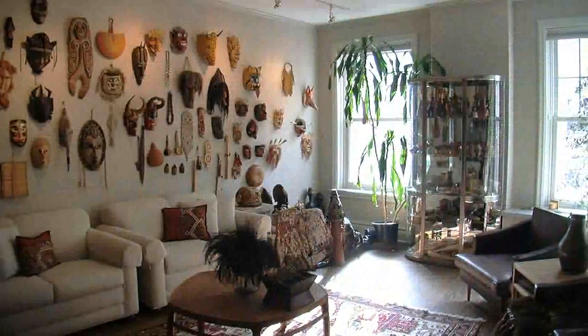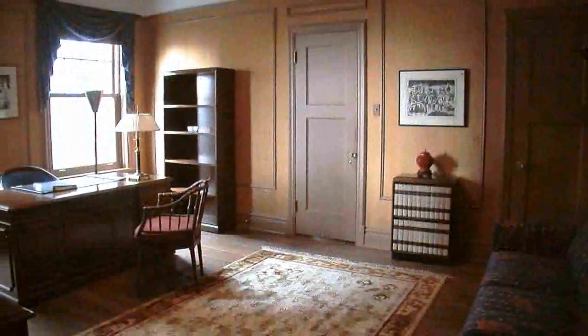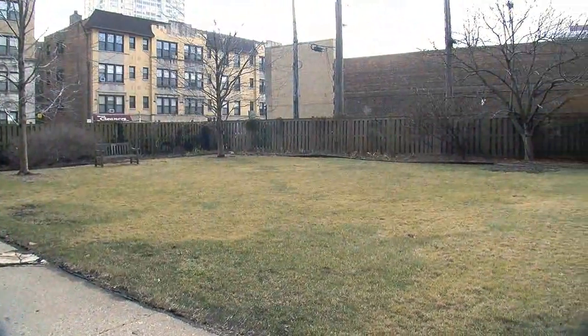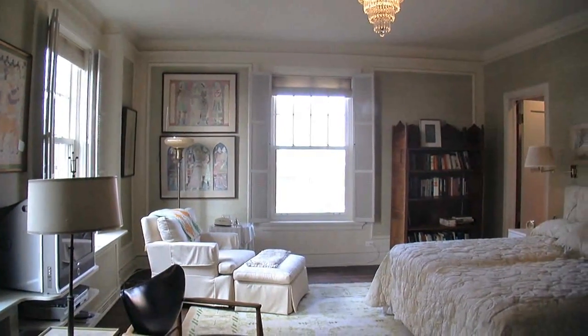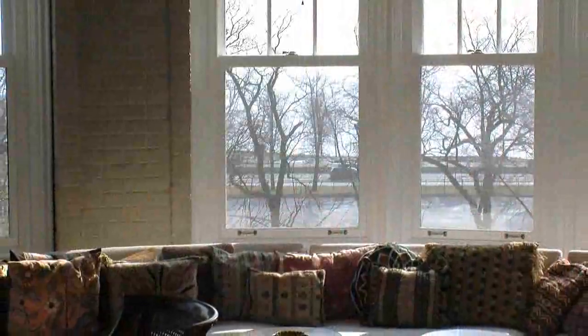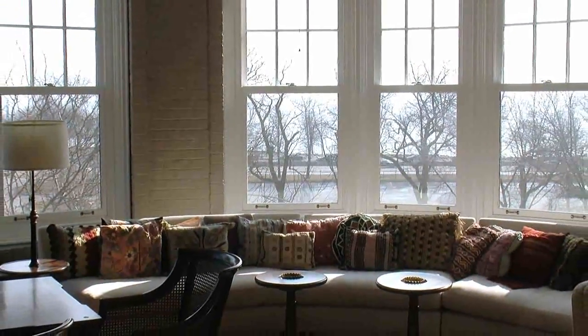But the 2 biggest bedrooms at the back of the hall, back of the apartment, both look west out over not only Hyde Park, but the beautiful garden yard space that this building has where kids could play, because it really is a family home, though it's an apartment. And the master has really nice trim, beautifully done, again, in that sort of 1950s elegance that is coming back. So from the master, you're looking west out over Hyde Park. Here, back in the orangerie, you're looking out over your front yard, all of the parkland that spans Lake Michigan here in Hyde Park.